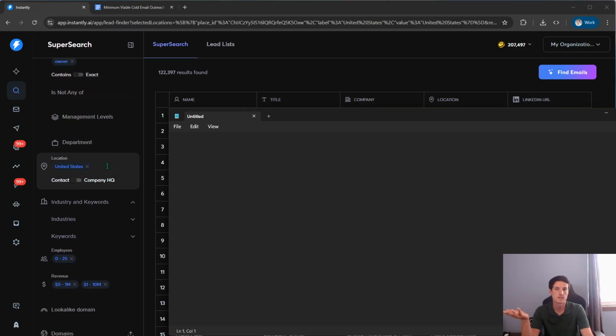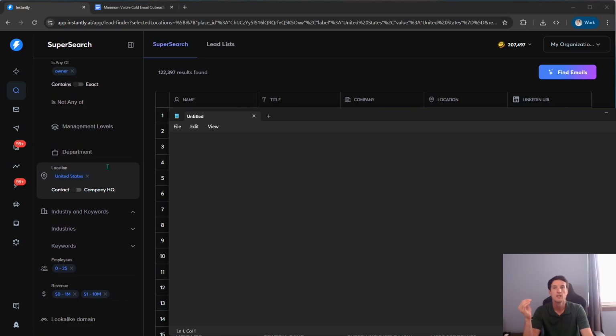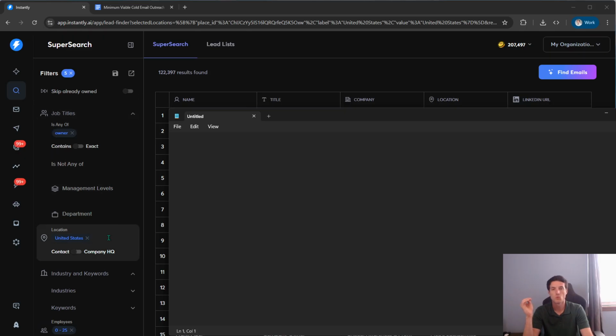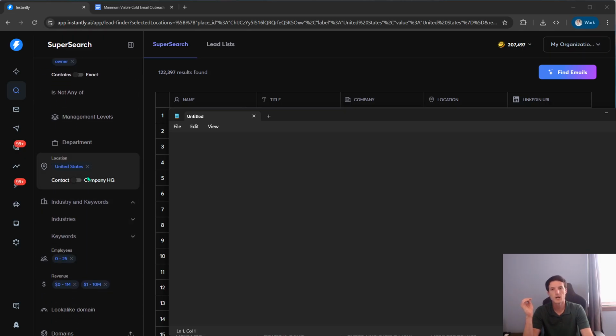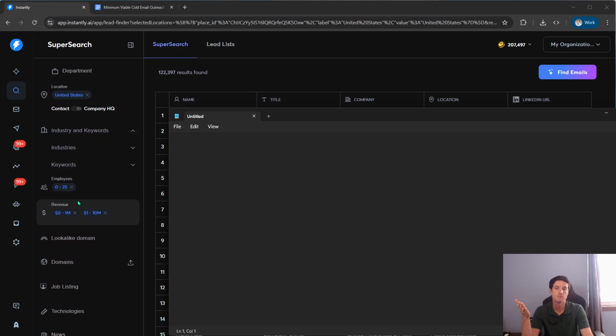In my case, United States, but you can select your specific country. But these two are my most important ones. And then because the initial search results on owner in the United States are 1 million plus, I could work from that. But because I had so many and I knew I had room to get the number down, I added a couple of extra filters that I knew would be helpful, that would focus more on my ideal customer profile.